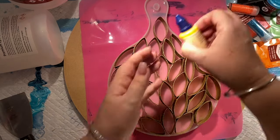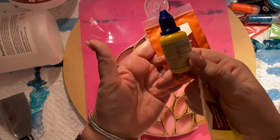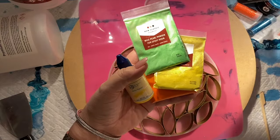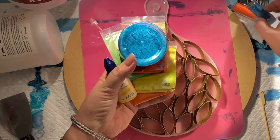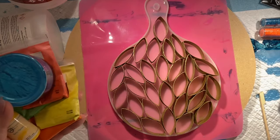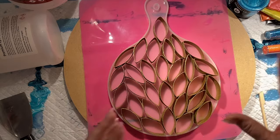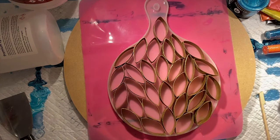And here's the colors I'm thinking of using, which again, like I said, way out of my comfort zone. So I have some pigments and some flat colors. So some pearl pigments with mica, and then just some flat pigment. I'm not quite sure what I'm going to use yet, but I thought it would be fun to do bright Caribbean colors. I've been to the Caribbean many times, and it's such a place of color, from the way the women dress to the way their homes are painted. It's just quite spectacular. So I thought, why don't I do a fun Caribbean colored project? Like I said, I haven't quite landed on all my colors and my glitters yet, but let's get started. I'm going to remove these, and then we'll pour in the resin and replace these.